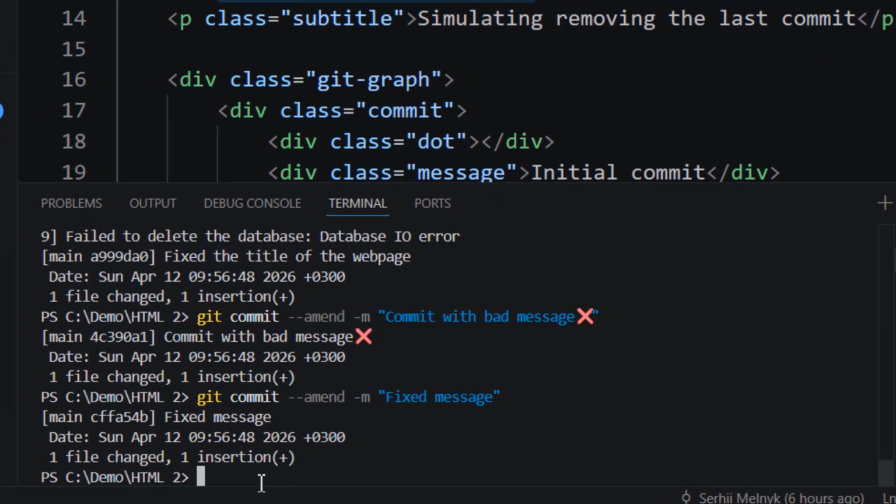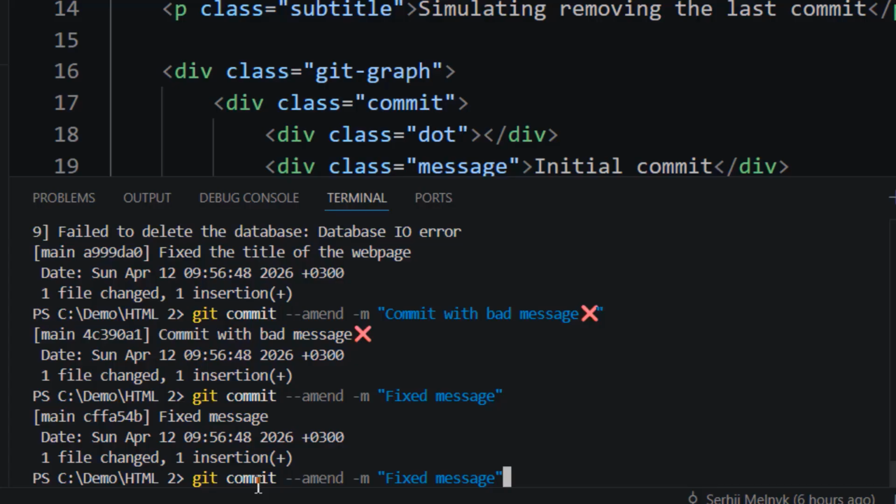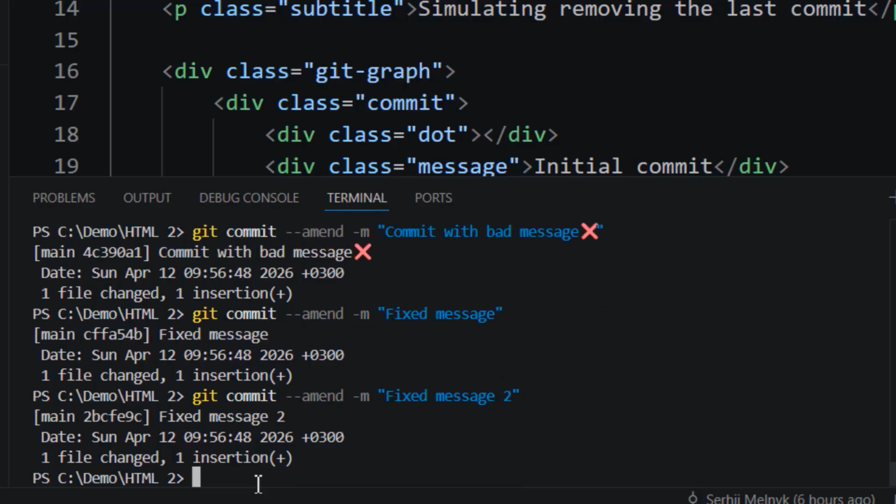So the first step is to amend our message, sample 2. And the next step is to use our command. Here I should have it somewhere. I cannot find it, so let's copy it and paste. So here it is, the command git push --force-with-lease.